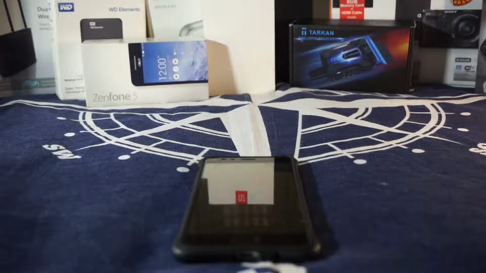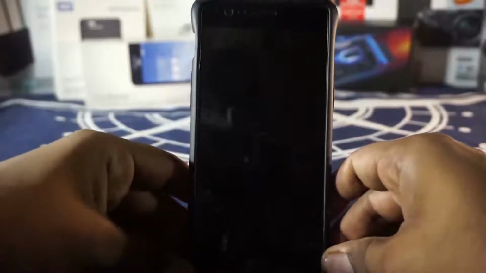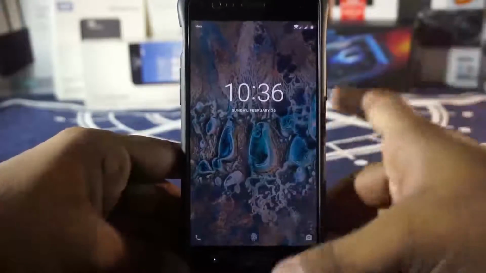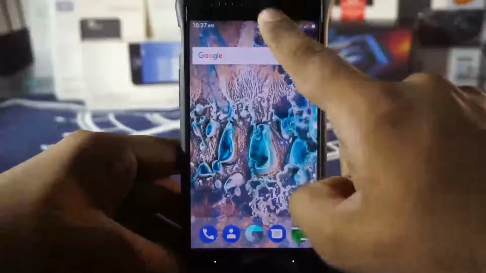Now the main thing I like in this ROM is that it is an AOSP based ROM, so you are getting the basic of the basic. You're not losing anything, but you're not having a lot of features to deal with either. Everything is basically what you would expect. It's a really nice package. That's what I really like about this ROM. So yeah, let's get to the settings now.